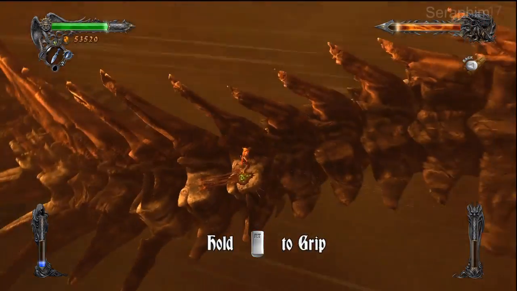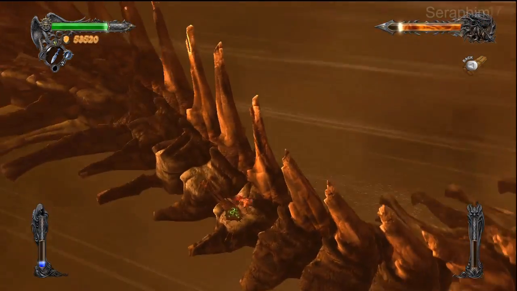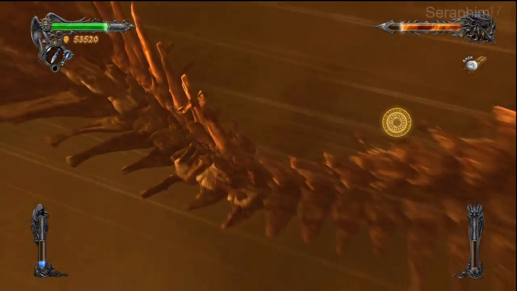And once you've done this, a part of his body will break off, allowing you to climb across the other flank and get to his other weak spot. And this is pretty much it.